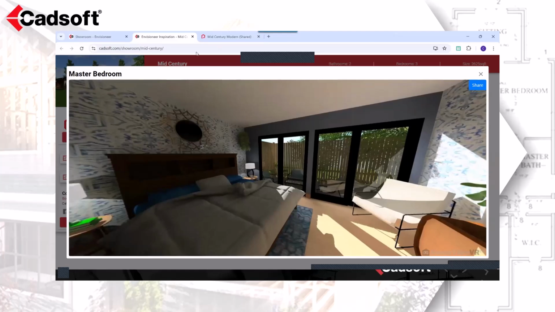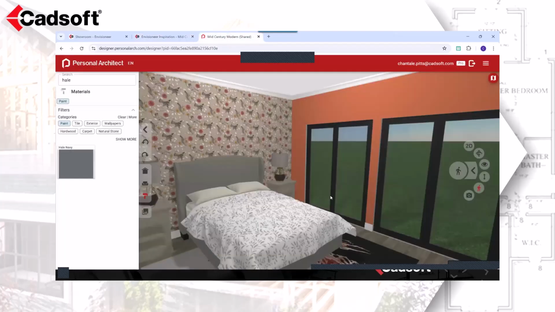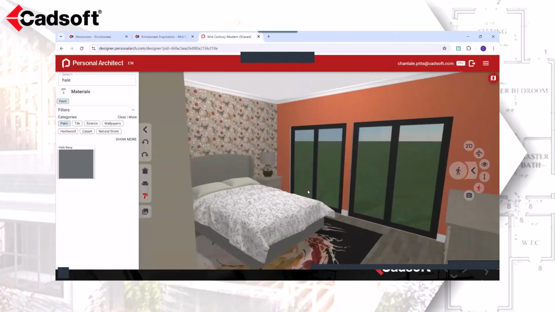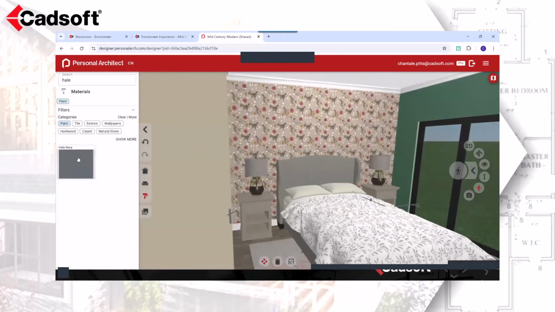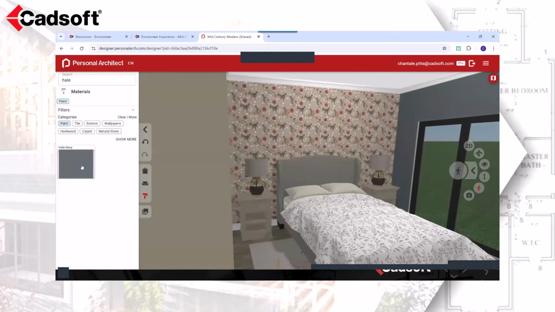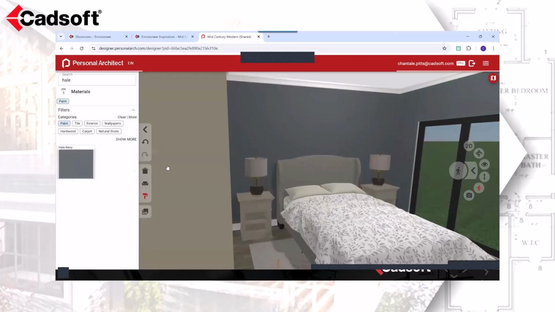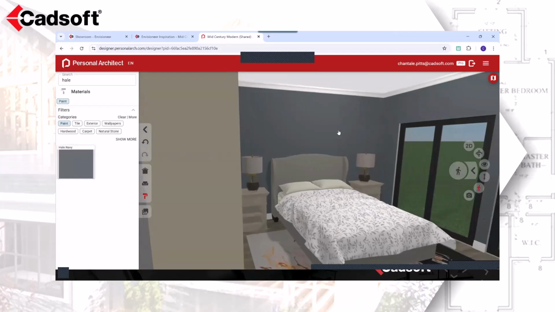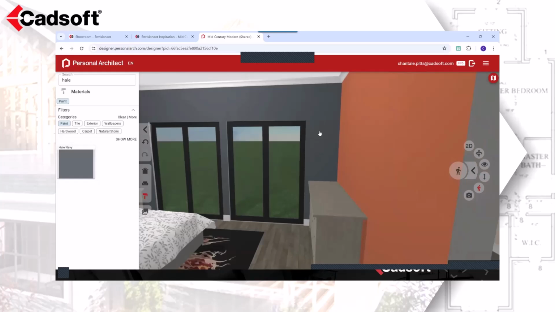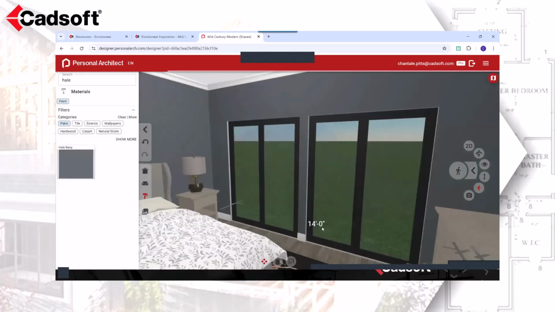But in our new one, I played with different colors, tried out different furniture layouts, and just by being in here, it allows me to do that. So I can go back and say, you know what, I did like the navy. Let's paint the walls, see what they look like when they're navy. Pick on all of the different walls here. I'm just going to pick on this one here as well, and this one over here, and paint that navy.